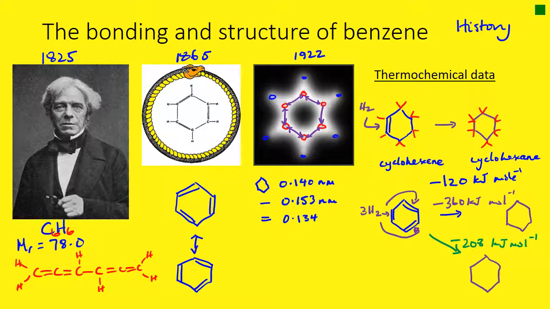That whole work resulted in the fact that the 3 double bonds didn't actually exist as 3 double bonds, and they didn't resonate between one structure and another structure. What they did was they were shared amongst all 6 of the carbons, and they formed a sort of ring around the carbons, and that is the model that we use today, and it explains all its experimental results, and we're going to delve into that in a little bit more detail now.